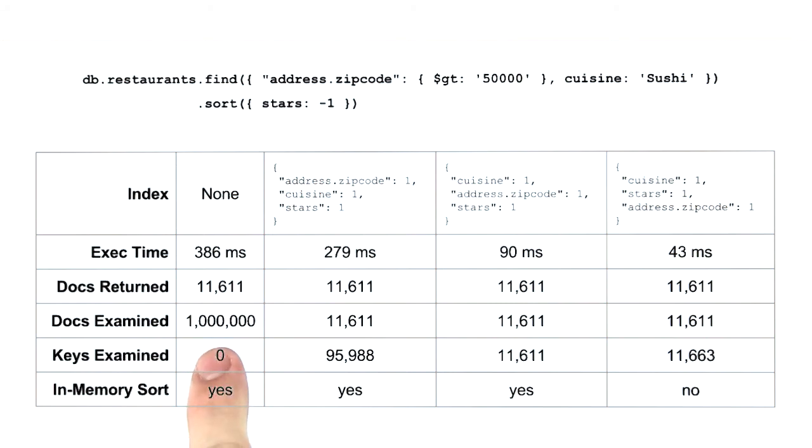And as you can see, if we don't use indexes, our queries are going to be slow. And we can build indexes so that we're not examining unnecessary documents that we're not returning. We can continue to increase performance by thinking about selectivity when we build our indexes so that we're not looking at superfluous index keys. But that being said, sometimes it makes sense for us to make a trade-off between examining index keys and doing an in-memory sort. As we can see, the rule of equality sort range, when used as a rule of thumb for building indexes, can be very effective. Let's recap what we've learned.